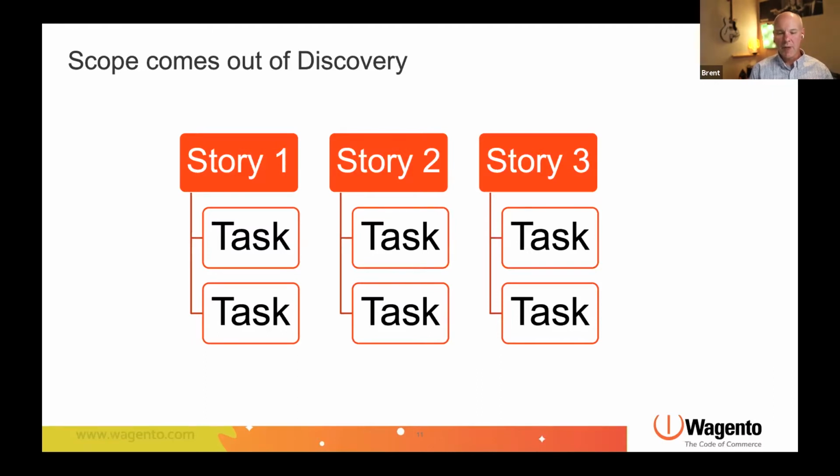And then each of those items or stories are going to get broken down into tasks. Now, as long as we have all those stories together, we have a really good picture of how your project's going to go. In a typical Agile format, those tasks are going to be put into a backlog, and we're going to work on those as we go. And you as the client have the ability to change anything you want at any time.